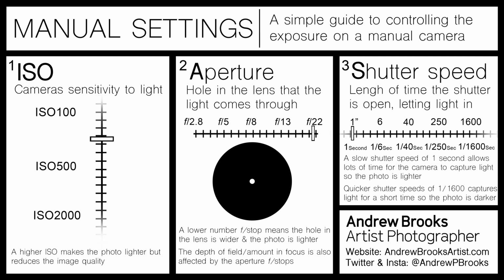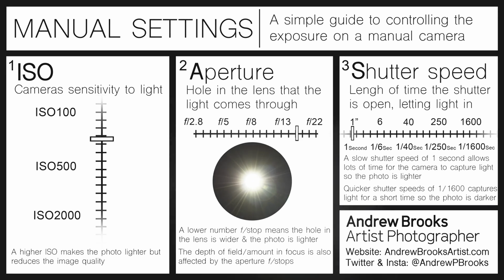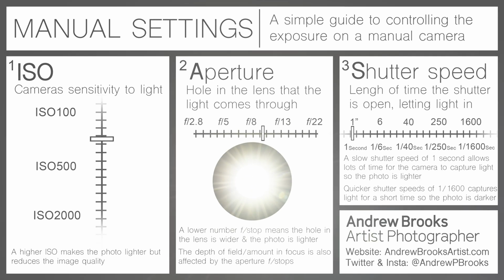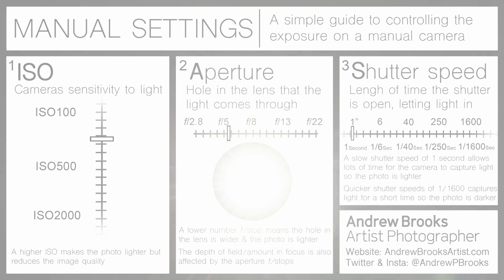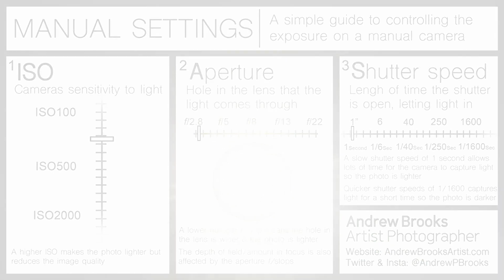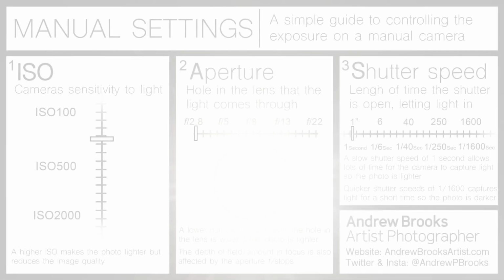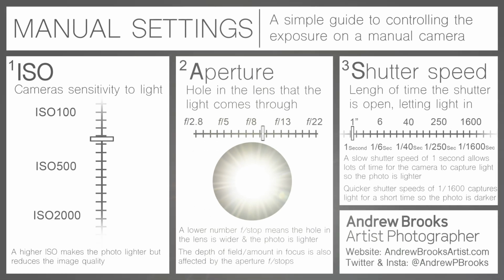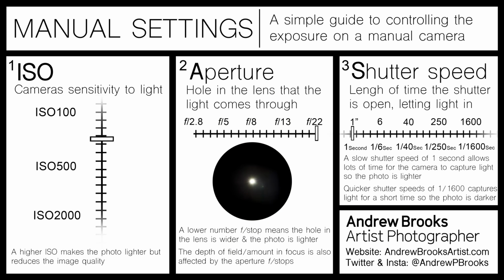So I've set it to f22, and if I slowly pull that down towards f2.8, you can see this brightness coming through, this kind of flood of light that's going all over the screen. And at f2.8 we've got tons of light coming through and it's dazzling us. And then if I shut right down to f22, it's a much darker image. So that's just hopefully a reminder that f22 is when the aperture is small, doesn't let much light through. You want a really bright image, put it at f2.